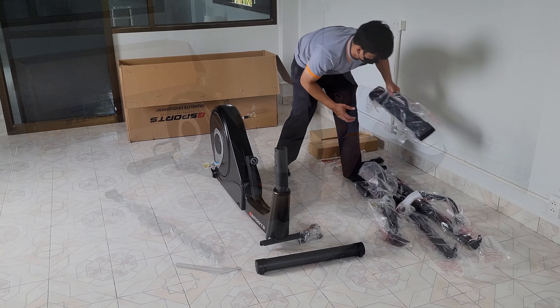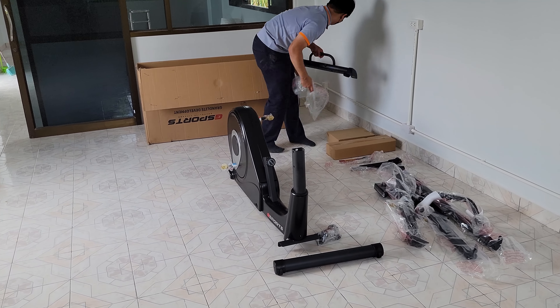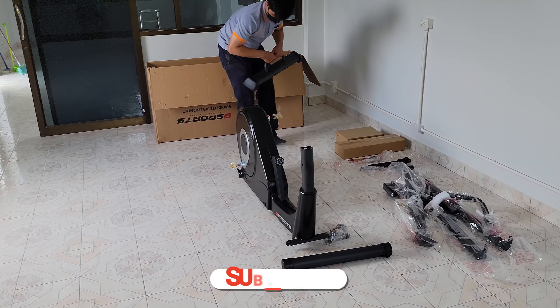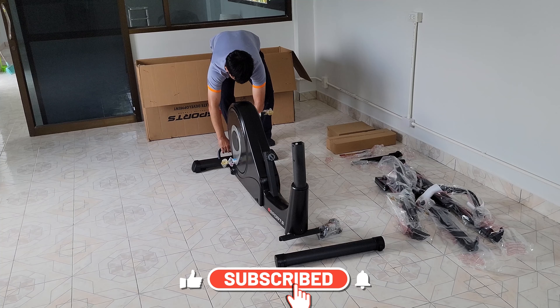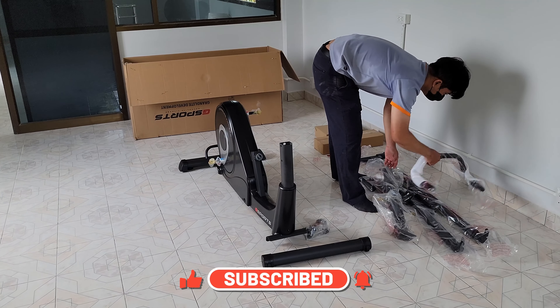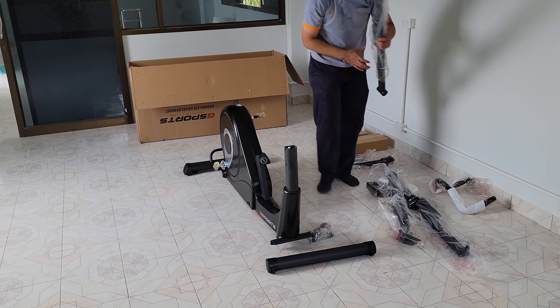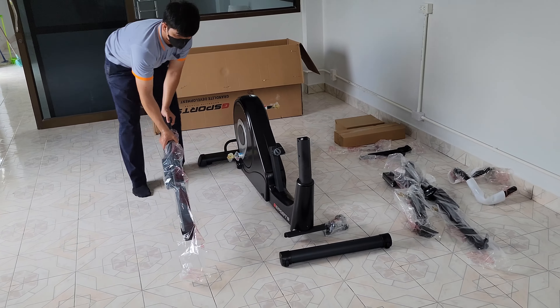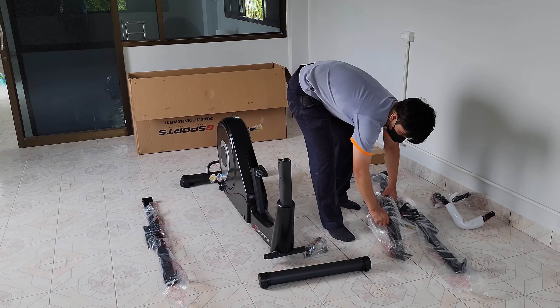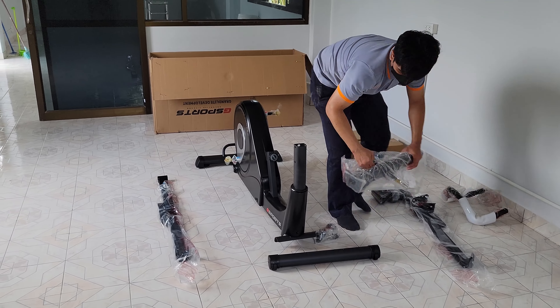We got the people from Home Pro to come and install our gym equipment. This I believe is called an elliptical — I'll show more as he gets it together. He also has a treadmill to do, but we're on the third floor so we had to open the box and carry all the pieces up. I helped him get the big body part up here, but for the treadmill they're on their own — that one's gonna be too heavy.